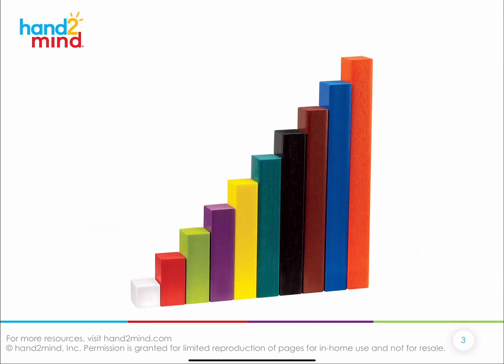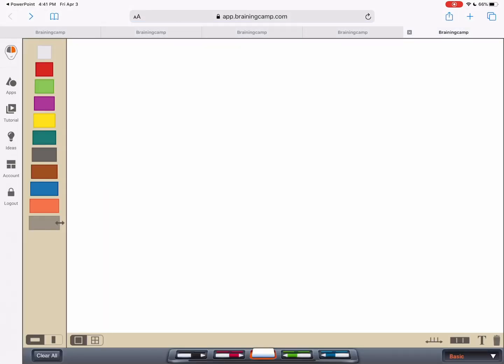The way we're going to do that is we're going to use our Cuisenaire rods. If you have Cuisenaire rods you can use them at home and follow along. If you don't, you can join us using the Braining Camp app. The first thing we have to do is make a path for Seth and Lynette. They each walked to school, and Seth was very adamant that he walked a certain part of one mile. So this is going to be our path from zero to one — this is the one-mile mark right here.